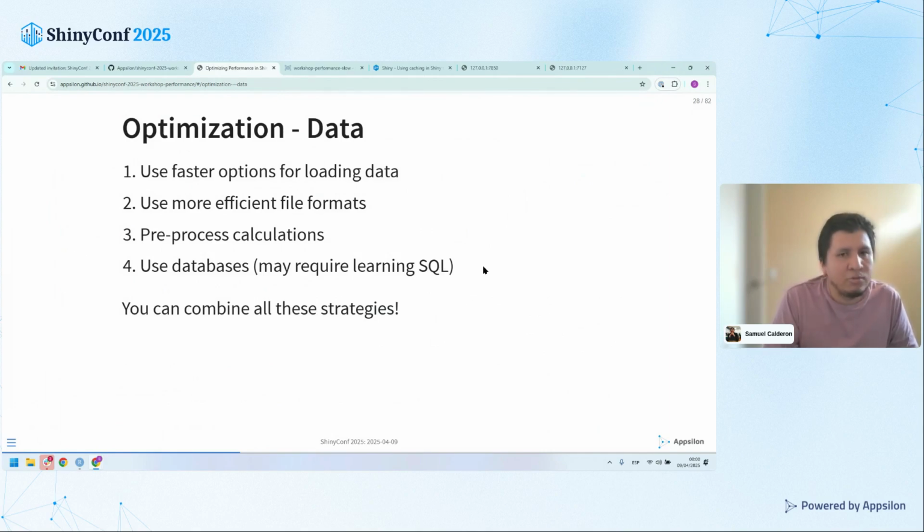Hopefully, a lot of you are aware of the existence of SQL. Hopefully, a lot of you are already using it. Sometimes it's the only way to get data for our Shiny apps, to somehow use an external database, right? Okay. And of course, you can combine all these strategies.